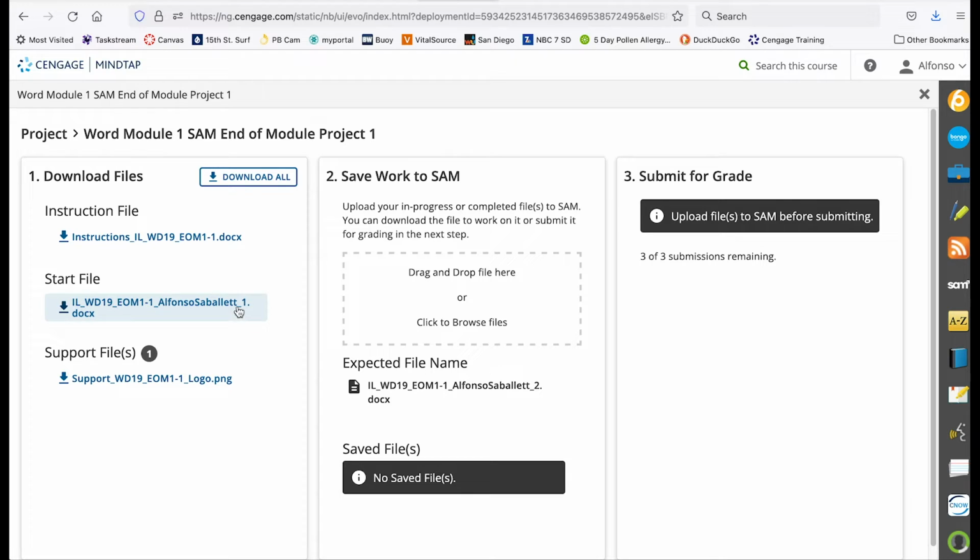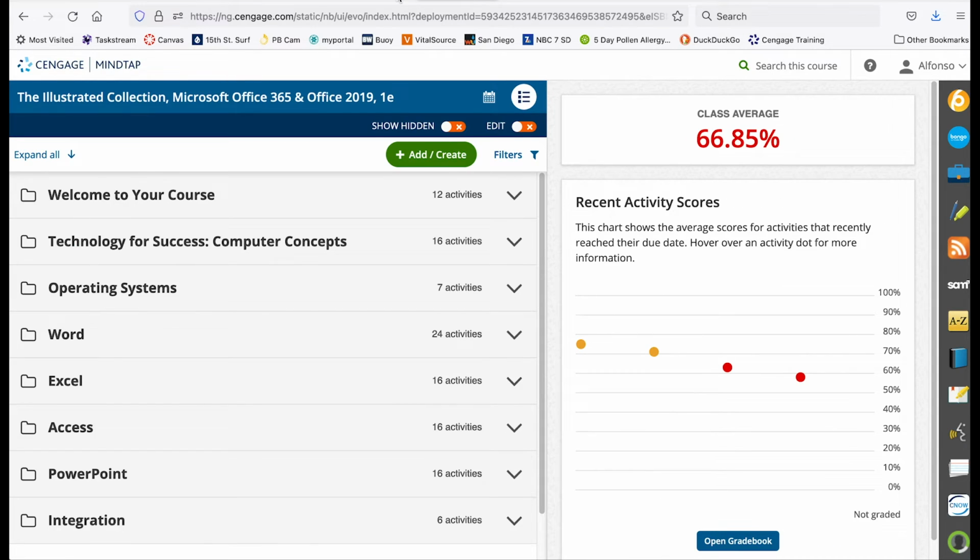You'll notice it starts with _1, and you're going to name it _2. Then you're going to click and drag it here. Make sure you click save, and then upload the file, and then it'll be graded. But again, you'll need to download these particular files and the support files if the assignment calls for a support file. Not all of them will.